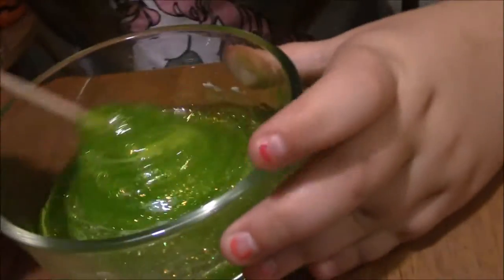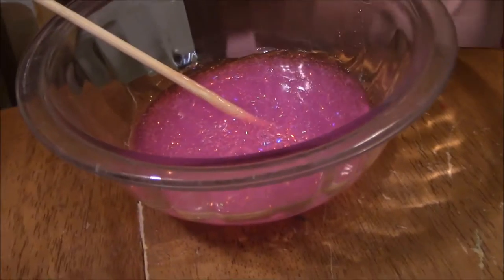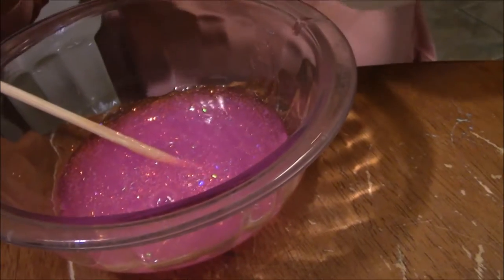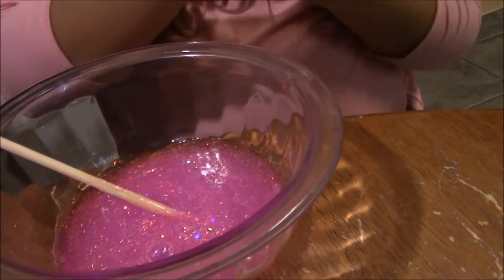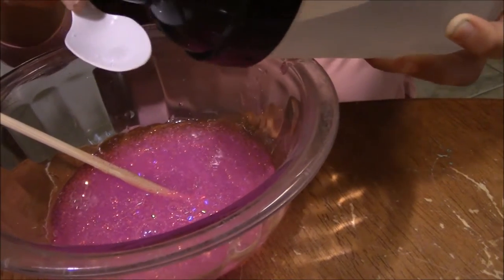Cool. Now what we're going to do. Casey's is green, I like that. Now what we're going to do is pour a tablespoon. I love pink. We're going to do a tablespoon of water. You sure water, not contact solution? No, contact solution, not yet. Okay. You want to mix every other. All right, that's it.